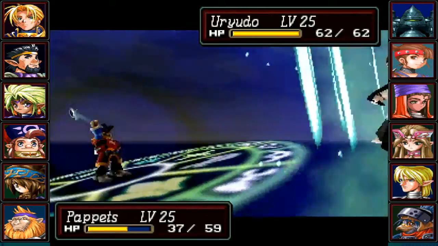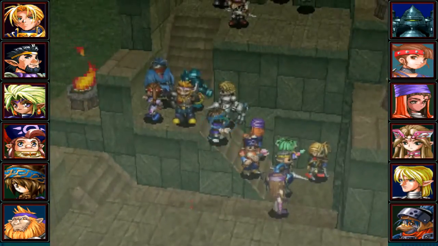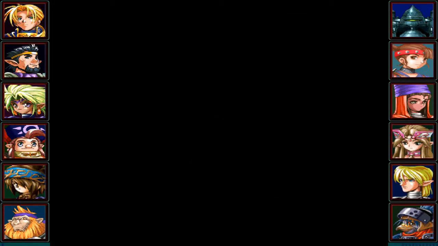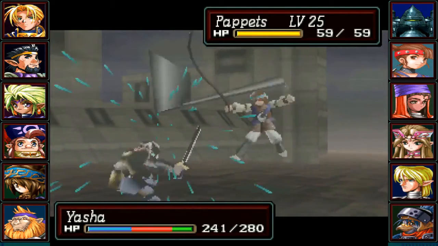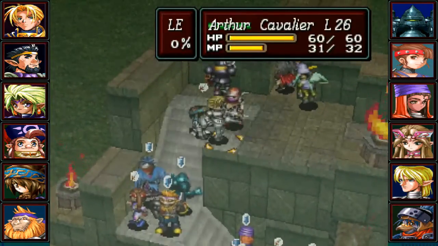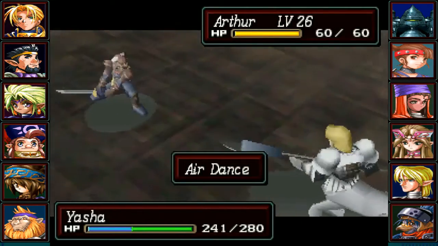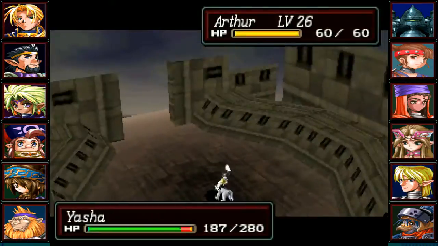Robbie has a lot of experience for this. Robbie is the weakest. Might be able to do the mad thing. Nope, normal whip. 39! Weaken. Yeah, nice. Air dance! That's gonna do a lot of damage.